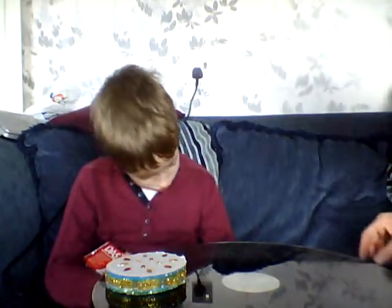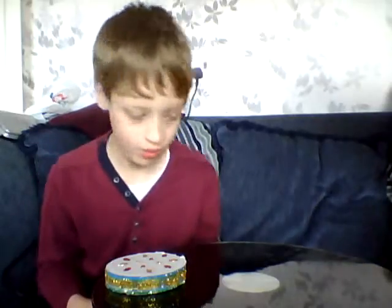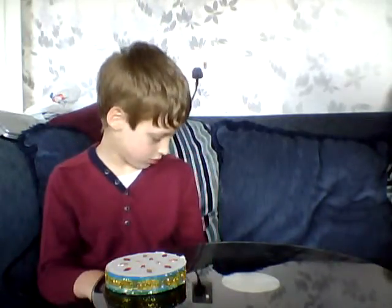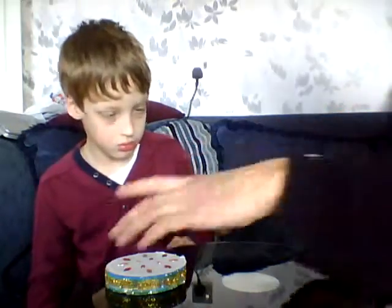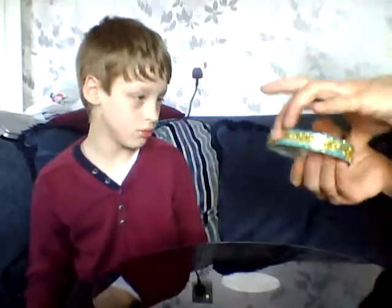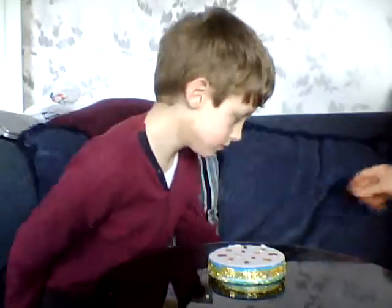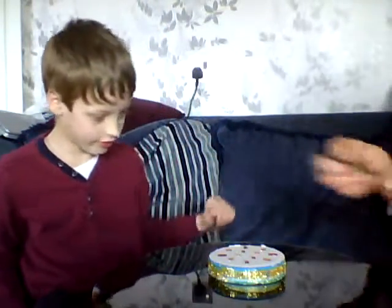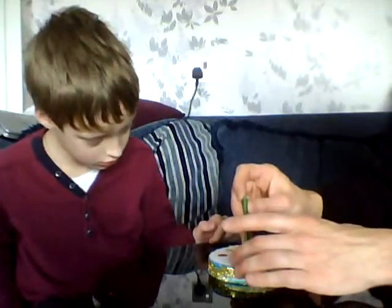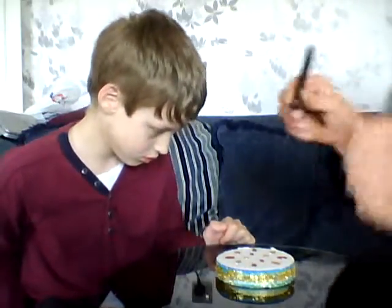And finally, we need to get our modeling clay out. That helps push the pencil through! We'll get our modeling clay out, and we just put a small blob of it, something like that, underneath, hopefully in the middle. And so when we stick our pencil through, it'll go through the modeling clay. I've got two pencils. I think the short one is probably best. We'll try the short one first. If that's not good enough, we'll make a hole. Use our knife perhaps.